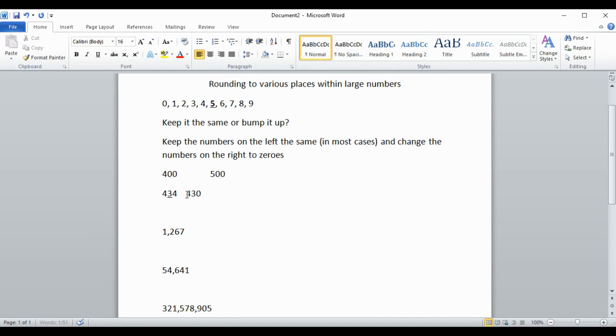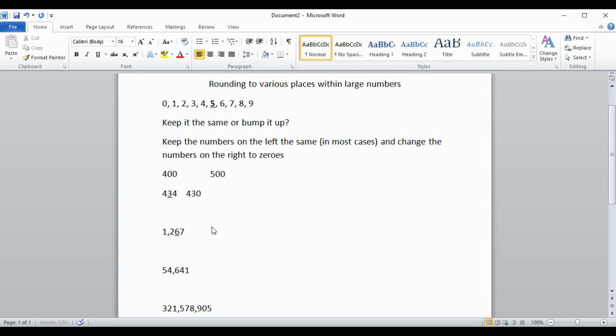You do not want to leave off that 4, because you're determining where this whole number is going to end up when you round this number to the tens place. So let's look at this number. In this case, let's say we're going to round to the tens place again. So we're going to look at this 6. We are trying to determine, is 67 closer to 60 or closer to 70 on a number line? So if 60 is here and 70 is here, where is 67 going to be?